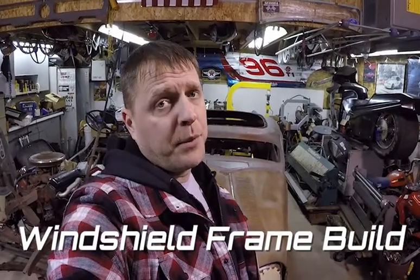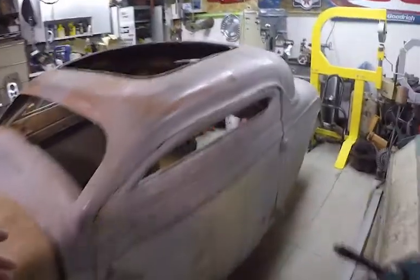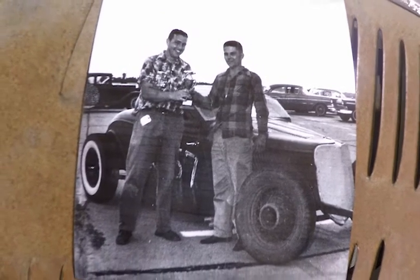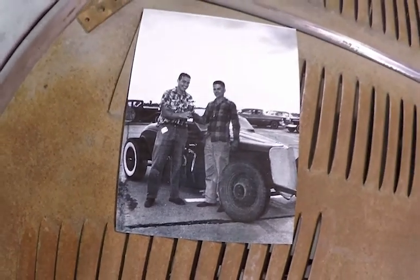Welcome to an episode of South Omaha Speed, where we're going to be working on the 33 Ford Coupe, the very first project of starting to build the car. I'm going to build a windshield frame for the opening. Back in '54, when they first built the car and they chopped it from a stocker to a hot rod, they never put a windshield frame in it. As far as I can tell from the photos, they just used a piece of Lexan that they trimmed out around the opening and screwed to the body. And I want to make a windshield frame that actually hinges out is the plan.